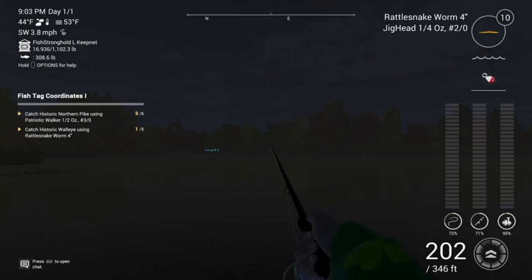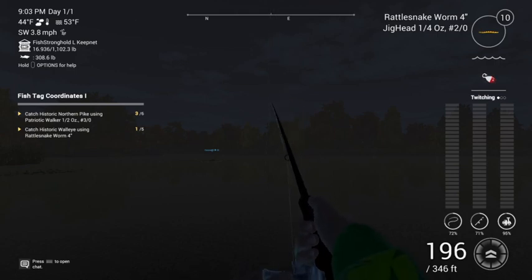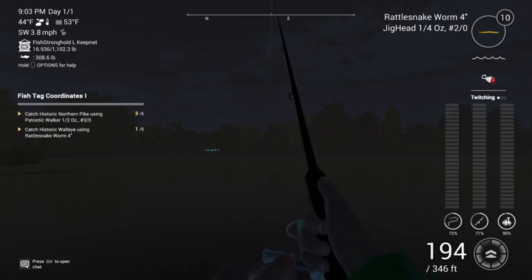And then it's just the same retrieve, just lift and drop. You don't have to wait for it to hit the bottom. It'll say twitching, but it's not a big deal. You can even get away with a stop and go, but I feel like the lift and drop gives me the most success.